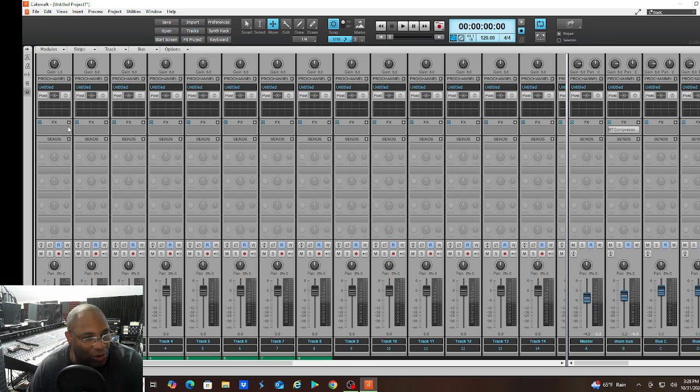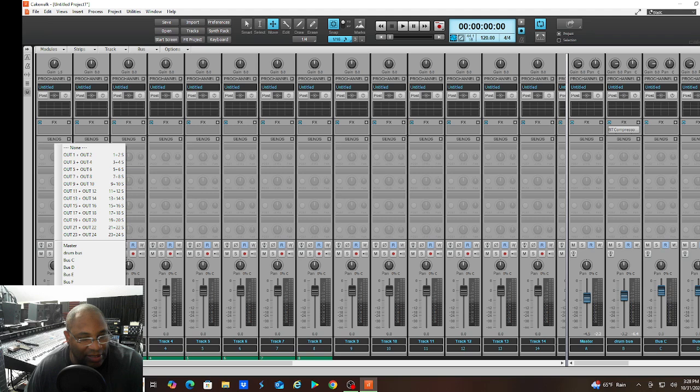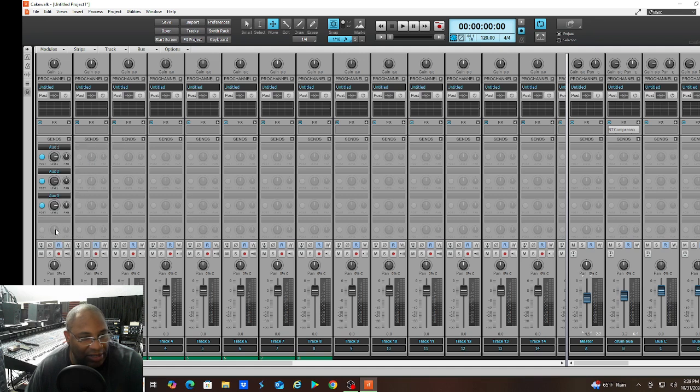You've got inserts like you would on a real console, and then you also got auxiliary sends. You just have to build them, like I built four of them. So I can come over here and turn on one, two, three. So all four auxiliary sends are turned on. And if I don't want any volume going to any of those sends, I just turn the volume down. And if I had anything on channel 1, it would no longer go to my auxiliary.